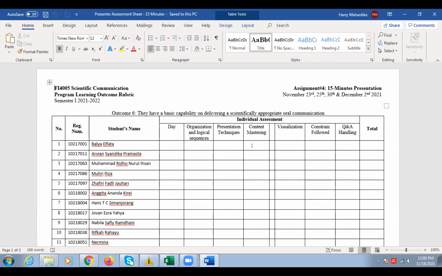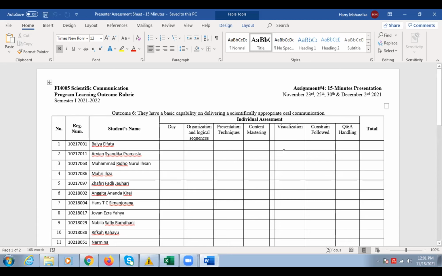So make sure that everything that you add in your slides, you're able to present well. And then in terms of the visualization, again, I always look for the figure resolution, the clarity of certain graphs, etc., and so on.